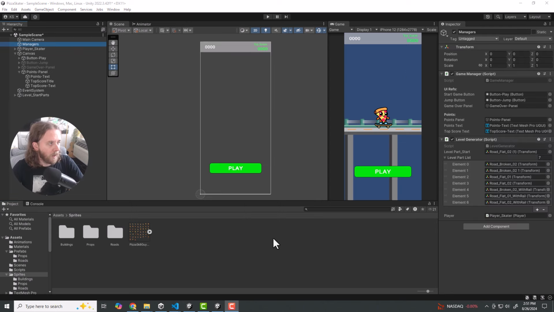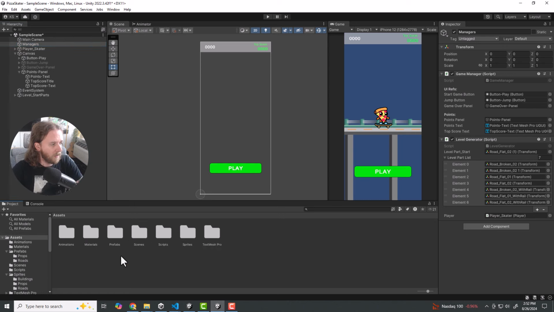Okay, so now I want to work on 2 separate things. One is a coin generator, which I want to be able to spawn coins for the little skateboarder dude to collect. And if he jumps and collects one of the coins, then he gets like 100 bonus points. And another thing to make the game slightly more difficult is I want to generate cars that are coming at him on the street, so you have to be able to jump over the cars.